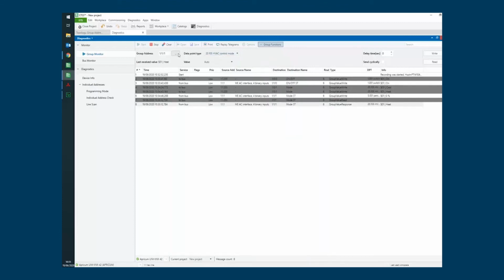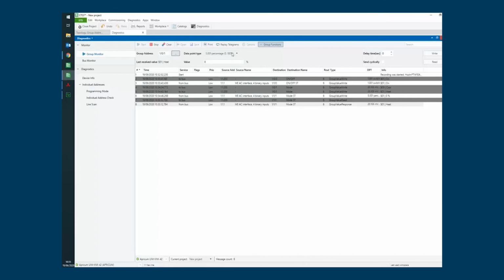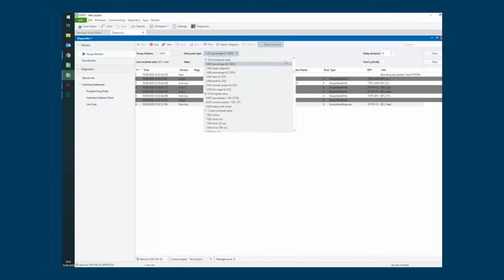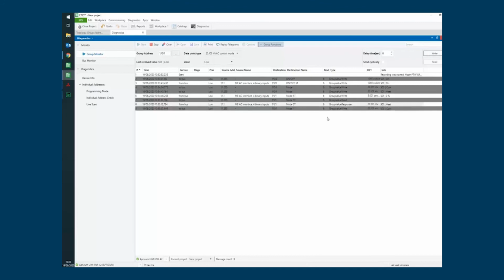Cool. I will do the same here. The mode, I will set it to cooling. Just trying, because it's changing my DPT every time, but it's okay. Okay, one is the cooling mode now.